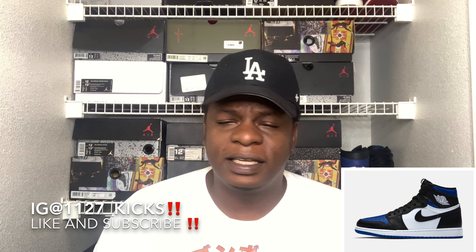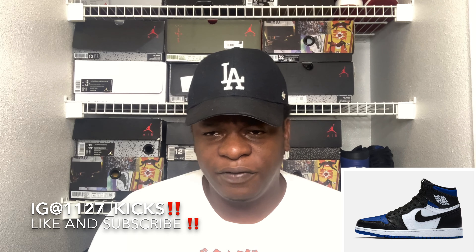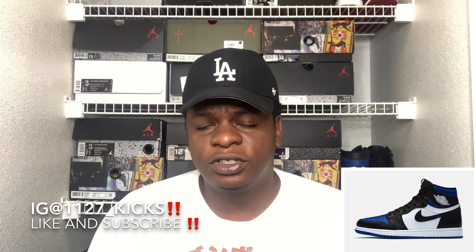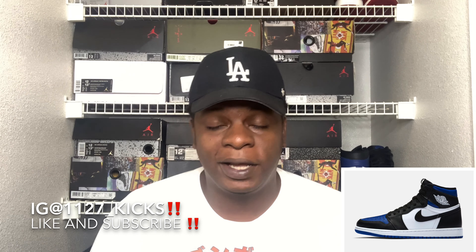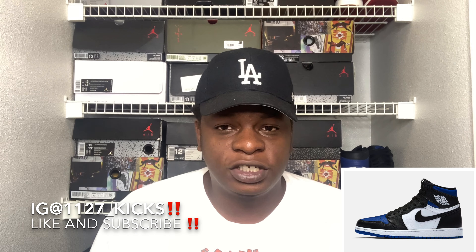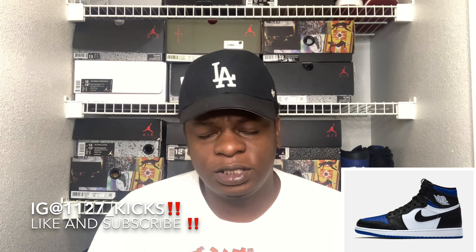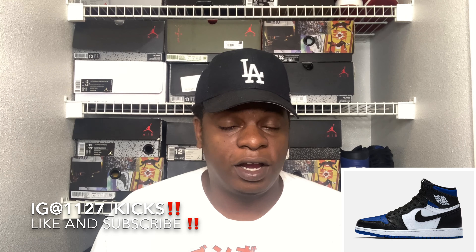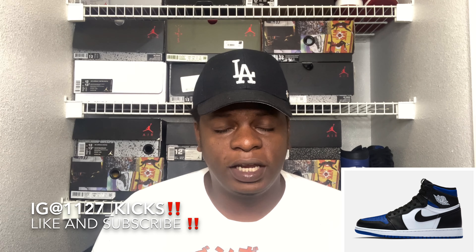Off the rip, this shoe will definitely be an instant sellout, and I feel like it will be highly profitable. I've seen a few YouTubers who have done reviews on this shoe, and the leather quality looks amazing. Shoutout to Retro Rick from Retro Rick and Maddie's Kicks — make sure y'all check out his page, he's done an early review. And shoutout to Fineline 1721 as well. If you want to see the leather quality and everything, which is very, very good from the videos I've seen, go ahead and check out their videos.